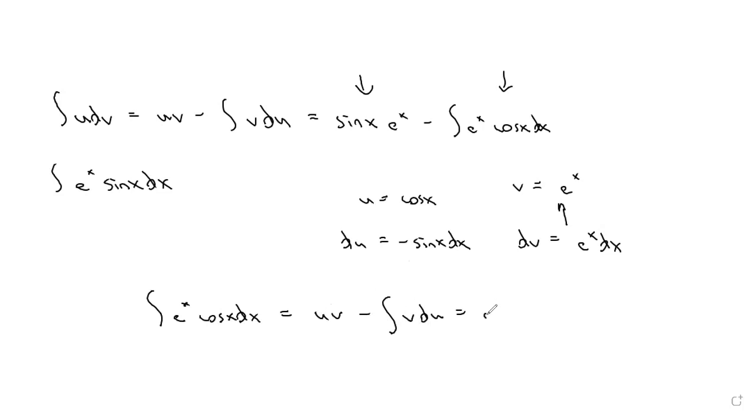So u is cos x, v is e to the x, minus integral of v, which is e to the x, and then du is minus sine x dx. So in this case, you already have a minus sign outside of the integral, and you're going to have a minus sign inside the integral. So maybe we should just cancel them out right off the bat and change this to a positive sign and just put in sine x dx. Let's do that just to keep it simple. So I'm canceling out the two minus signs, so we'll do sine x dx, just so I don't have to keep rewriting it.